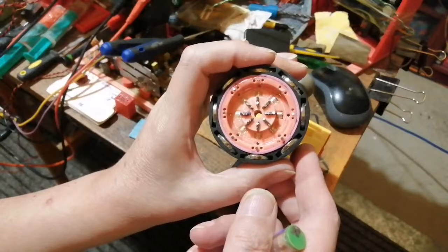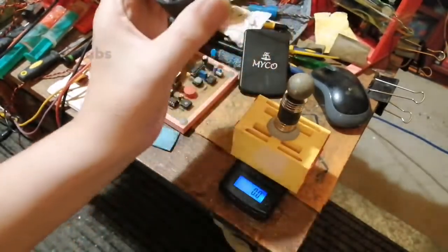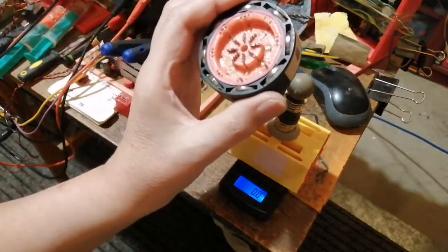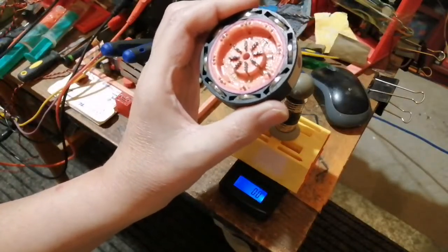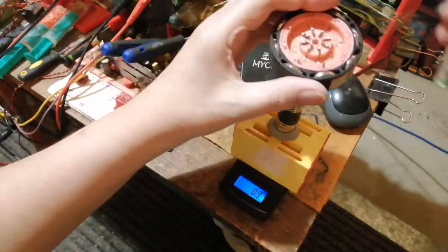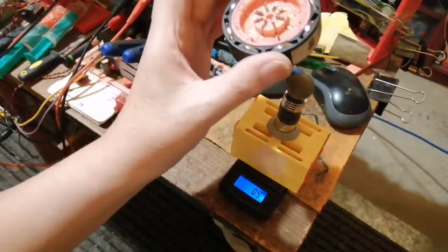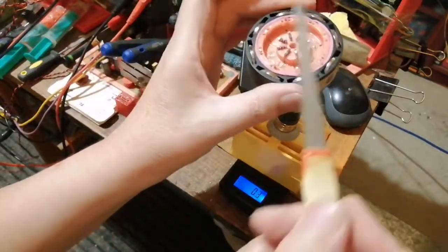I'm modelling it in my head at the moment, trying to work out what do I need, how many should I go. I was thinking about three, actually. I was thinking about three of these concentrics. Let me just show you the magnetic field when I bias this on.